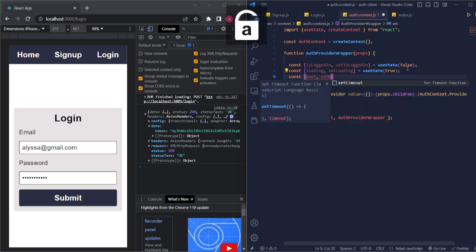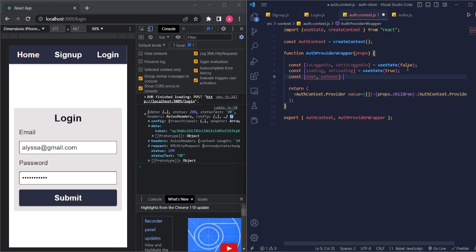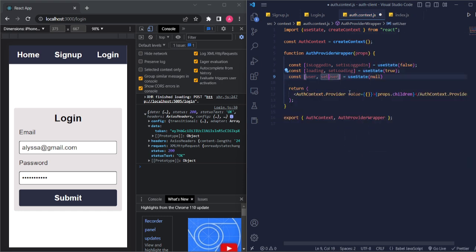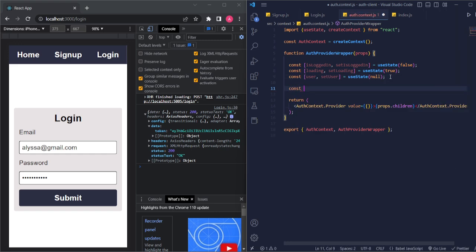So user, setUser. And this will be null to start off with since we don't have the user, they're not logged in. So once they log in and they're verified, then we can set the information that we get back from the route to this user.